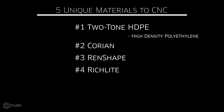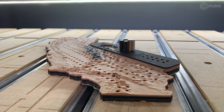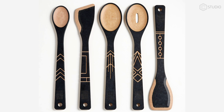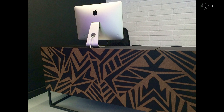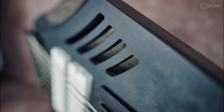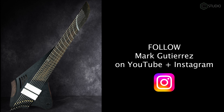Number four: Rich Light. This is compressed paper. It doesn't chip, it doesn't suffer tear-out, and it's made in America. It holds shape like a metal but has a nice, warm feel. Crate and Barrel has a whole line of cutting boards and cooking utensils, which gives you some indication of the durability. It's strong on details with lots of commercial applications — you could make knife scales, cabinet and drawer fronts, with indoor and outdoor durability. This guitar by Mark Gutierrez was made on a Shapeoko III, combining Rich Light with aluminum and walnut. Rich Light is something unusual — it'll help you surprise some people.